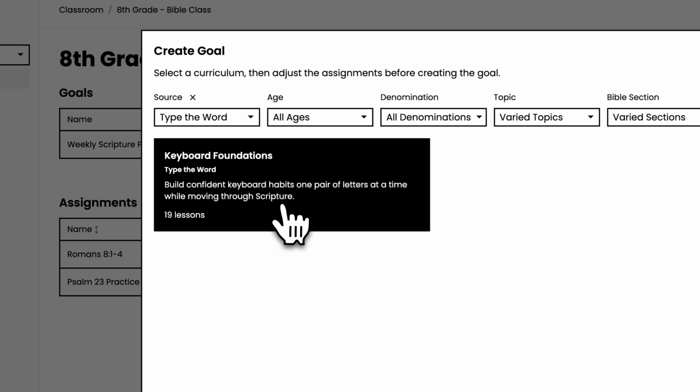What it does is introduce the basics of the home row and work through keys two at a time, introducing them to those keys and having them do different assignments as they learn. We finish the home row, move to the upper row, and then do the lower row of keys to round out all the letters.